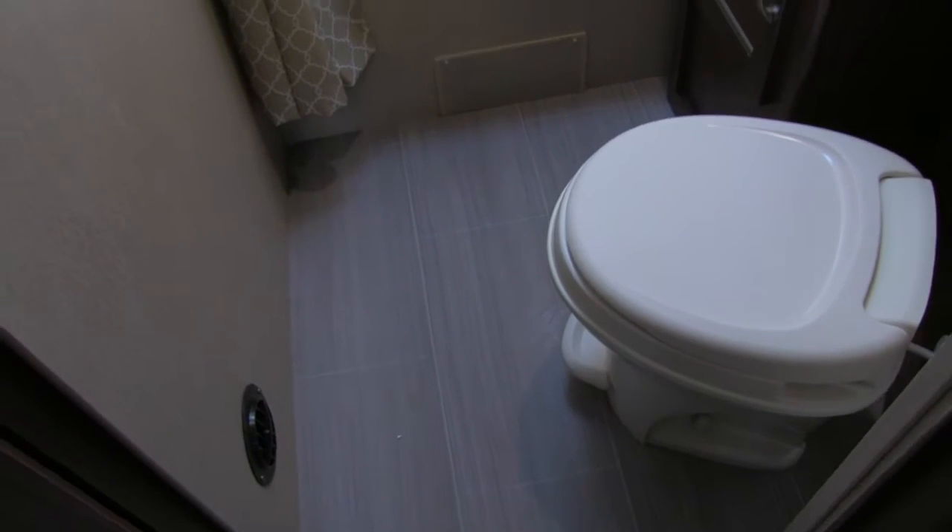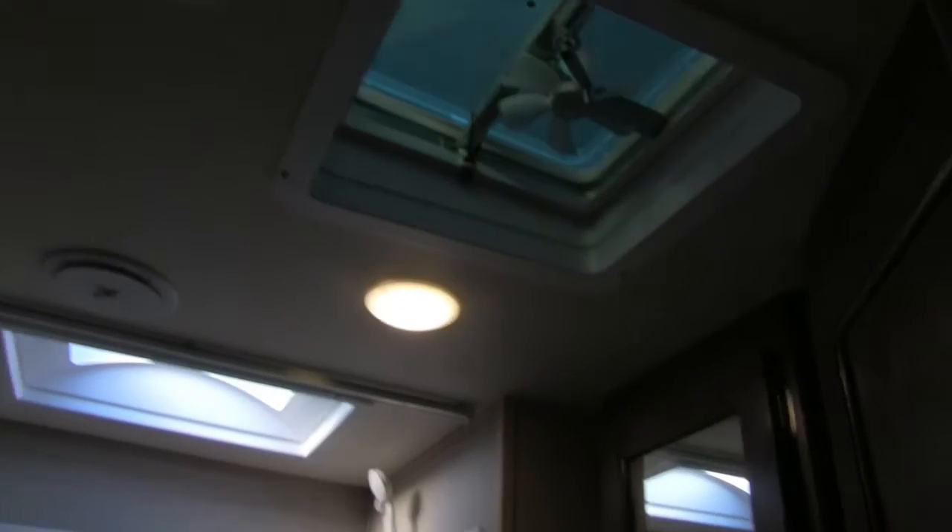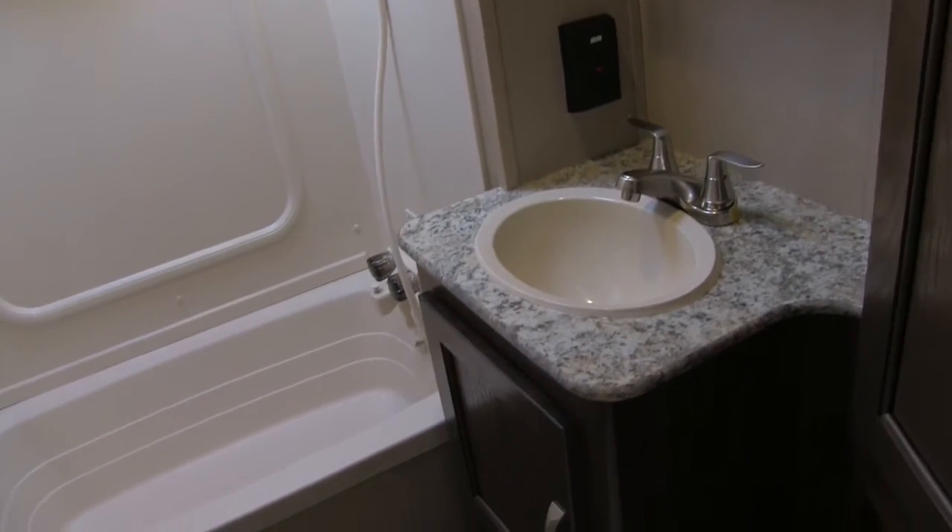Right in the back is the bathroom. Down below is the foot-flush lever toilet; in front of that is the tub shower with some shelving and a hand wand. There's a big skylight up top as well as a vent to get out any moisture. Beneath that is the mirrored medicine cabinet with storage behind it, a sink top and vanity, and storage underneath the sink. Above the toilet you have a linen closet — plenty of room for towels and anything else you'll need. Right outside the bathroom you have excellent pantry space, or you can use it for kids' clothes — just a versatile space you can customize to what you want.